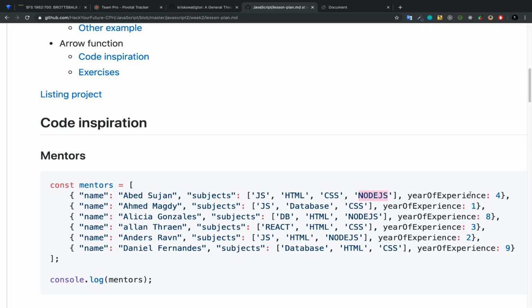Uncomment this one. Good. You can also run this one with bash to see. But this one has no console log, the first one. Not with console log, the new mentors.